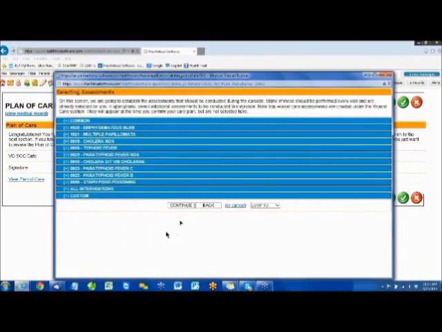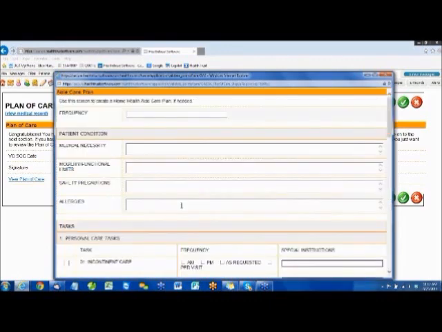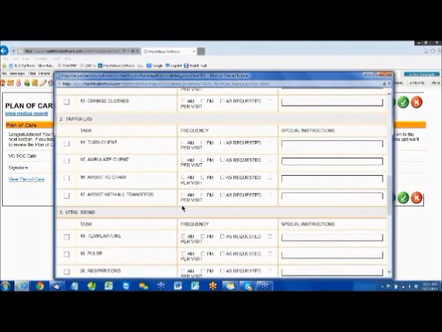If I click continue, we'll have an assessments page with the same functionality, an instructions page, and then a procedures page. Once we have completed all of that, we will move into the creation of an aide care plan.